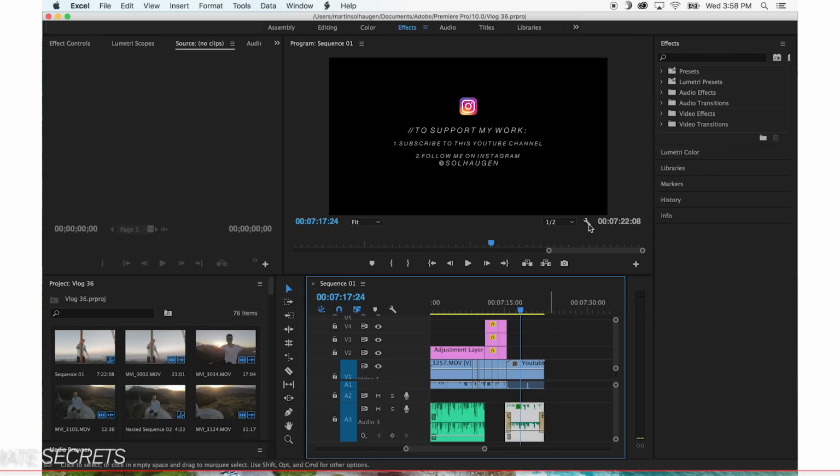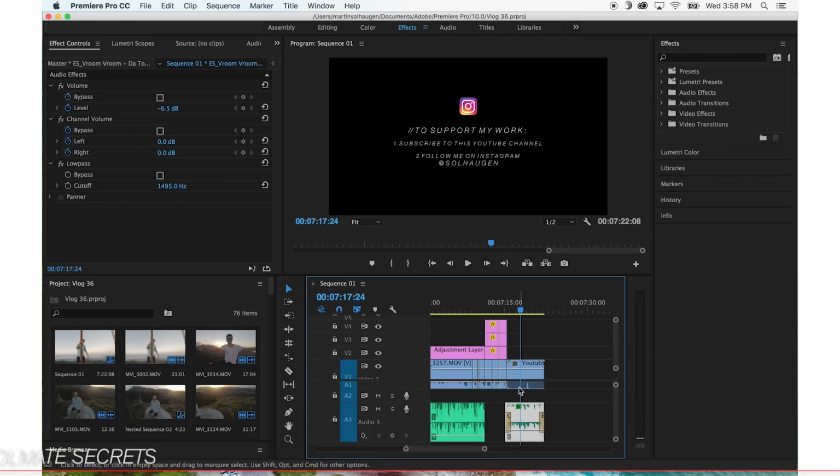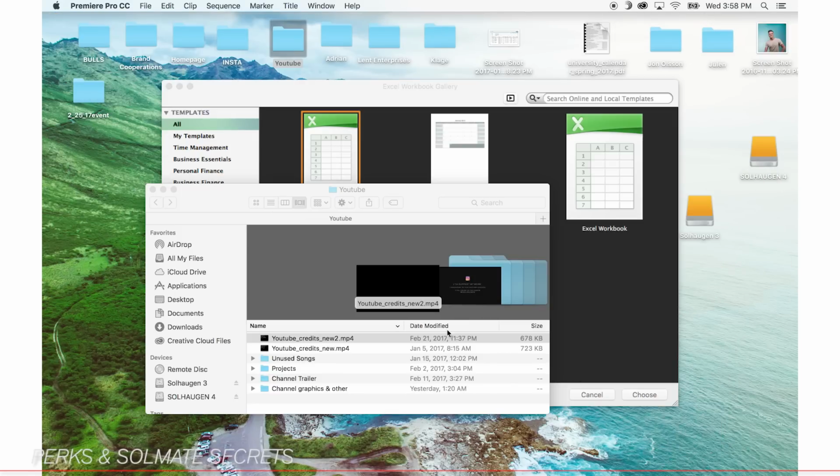Whenever I do that, I add an effect which is called low pass. The low pass effect makes it sound like the music is coming from inside a room and you're standing on the outside. It's just a really cool effect on the outro here. You should just play around with that effect too. You can also use it, for example, if you're diving into water and you're underwater, you want it to sound a bit different. You can play with the low pass over here. So that's one little perk, or secret, whatever you want to call it.